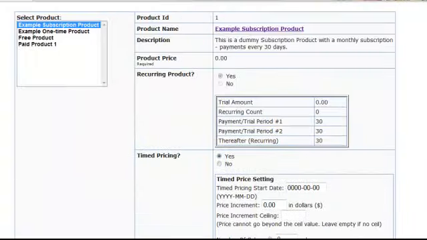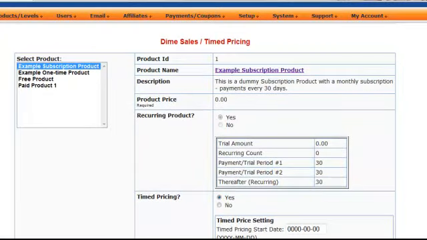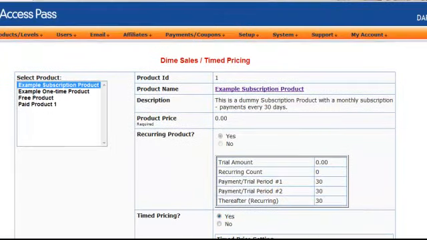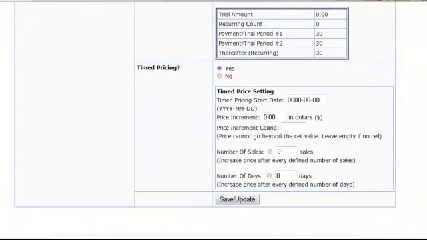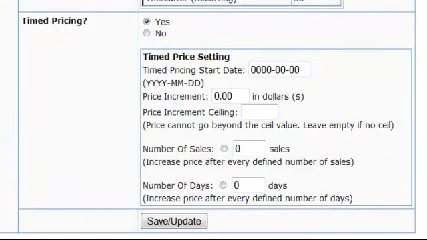If you set up this dime sale in DApp, you basically set up a button with the dime sales enabled in DApp, so you can select the product and you can say that do you want dime sales enabled on that product, and then you can set the price effective. The dime sale pricing effective date, and you can say by how much do you want the price to go up, like 5 pennies, 10 pennies, $1, $2, whatever you want.